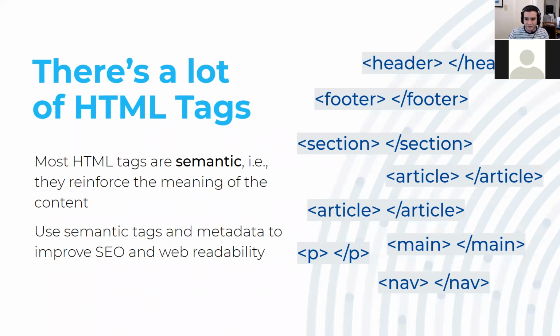It doesn't understand if you just have a bunch of generic tags. It doesn't really understand what's going on. But saying something like putting all the things that's related to the header in the header section, having a footer for all your footer content. The main content is in this main tag of the website. It helps the search engine better understand what's going on in your web page.